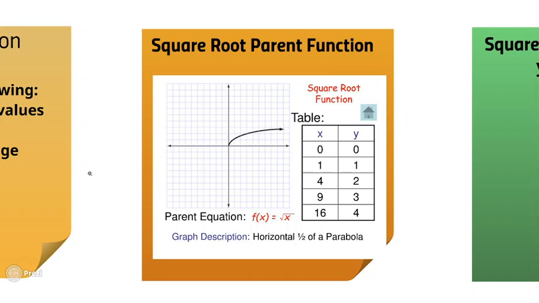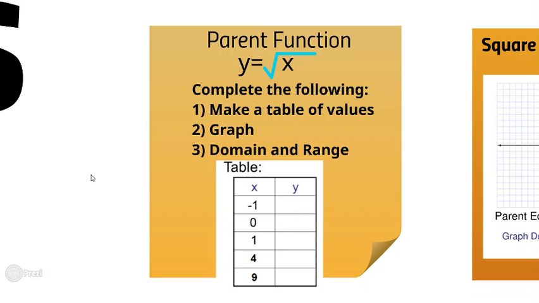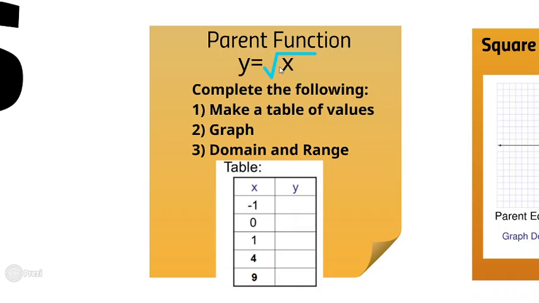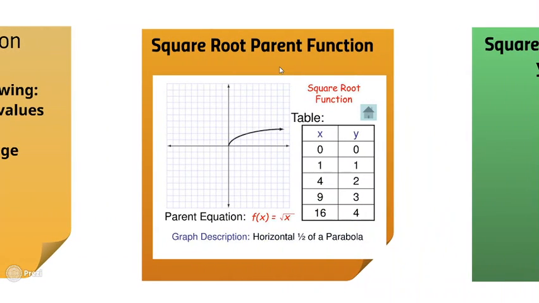So with the square root function, one thing to keep in mind when you're graphing the parent function: I had you graph a negative x value on purpose. What happens when you have a negative number underneath the square root? It's imaginary. Any negative number that you put under the square root will make your value an imaginary number, which you cannot see on a coordinate grid. This is a real number system coordinate grid, so you can only see real numbers graphed on it. So you cannot graph any negative x values when you have a square root function.